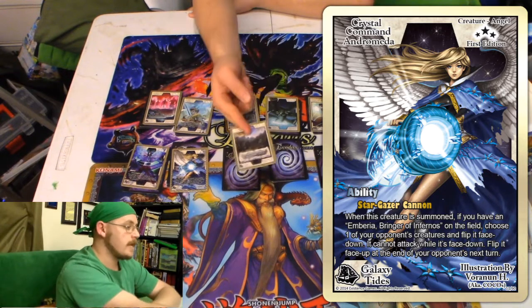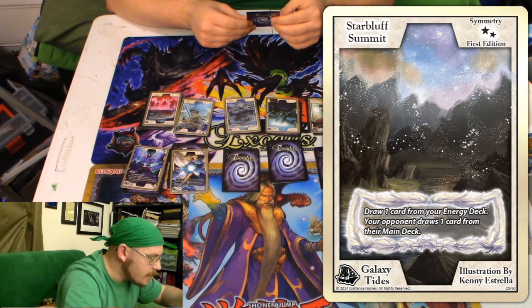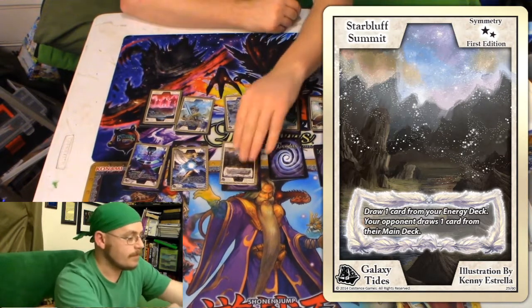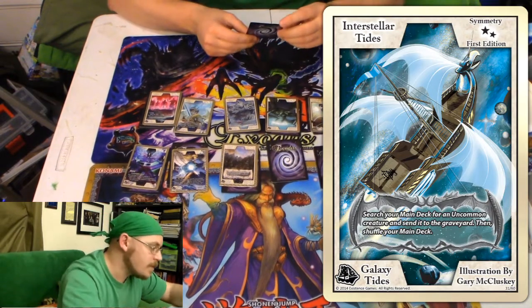And this card is Starbuffle Summit. Draw one card from your energy deck. Your opponent draws one card from their main deck. Now this is a pretty good symmetry. It pretty much says it itself. All right, and you are another symmetry.